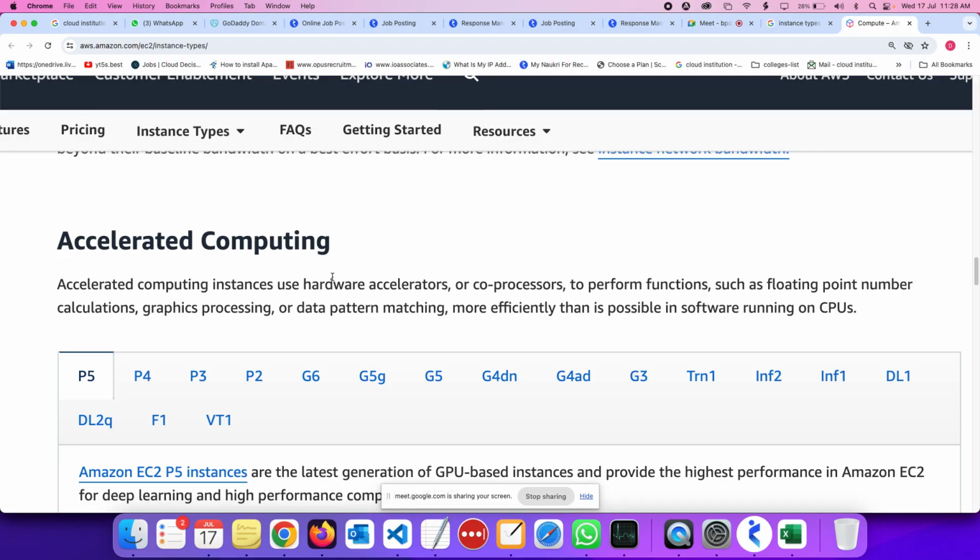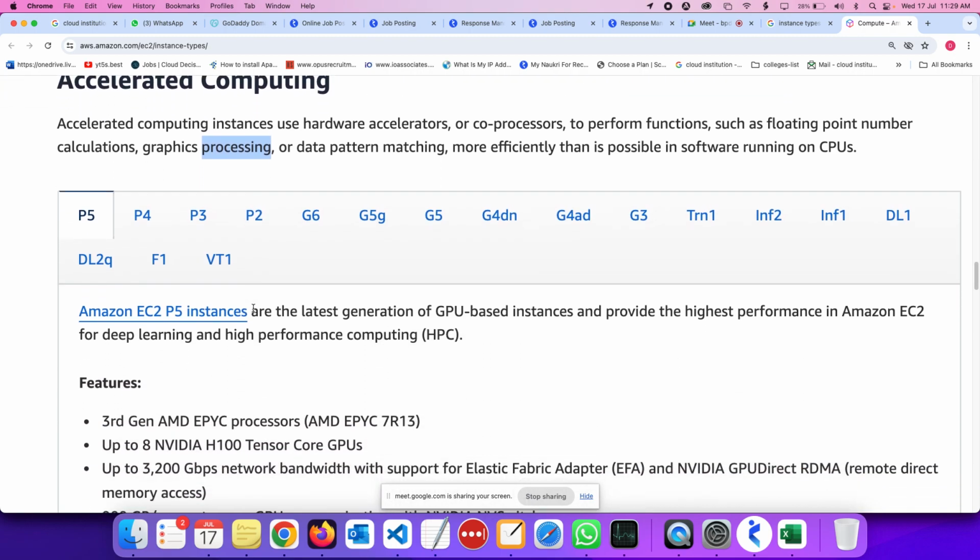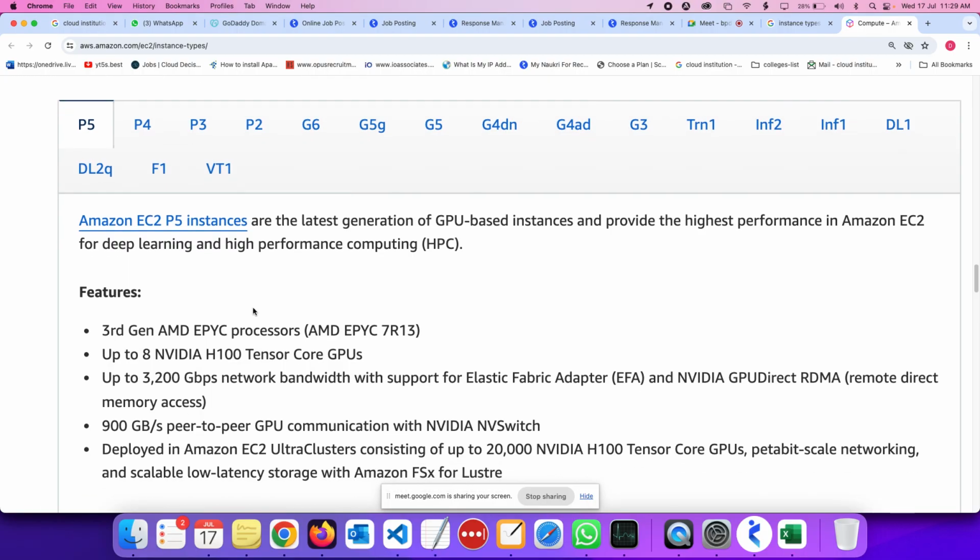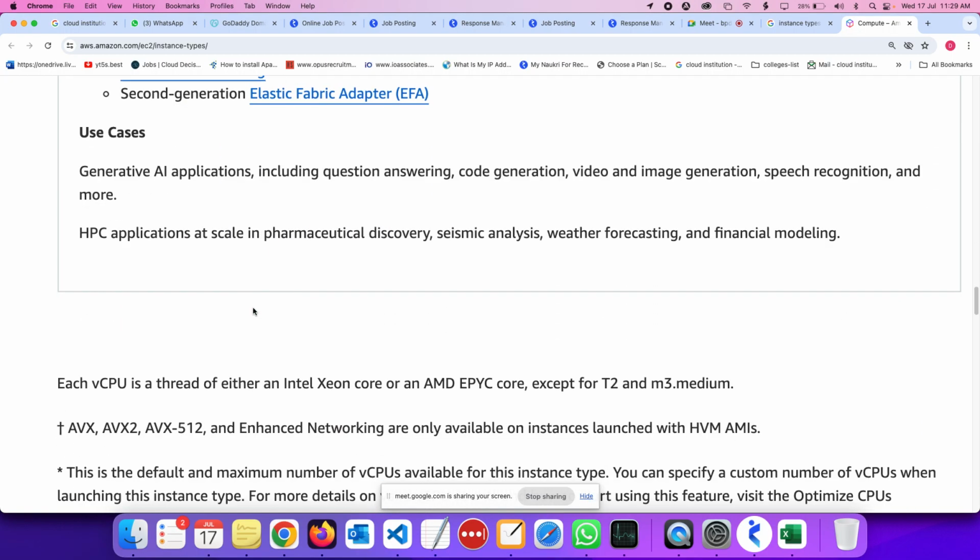Accelerated computing means performing functions such as floating point number calculations and graphics processing. If you want to create a bigger movie where you have graphics and many things included, it can have more graphic cards. Graphic cards were used for designing and all these things.